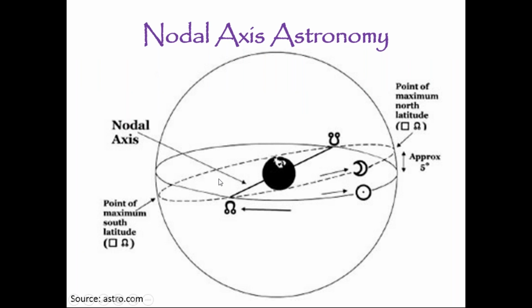Here's a visual for you. Here's the moon's path as you see, and here's the point where it crosses south of the ecliptic. This is south node. Two weeks later, the moon will pass north of the ecliptic. This is the point of the north node. And of course, the moon and sun's paths are not always lined up. They do twice a year and we get eclipses, but they will have a separation between the ecliptic and the moon. And when you get to the longest point of separation, that's where you also have those planets square the nodes, as you can see here on your screen.